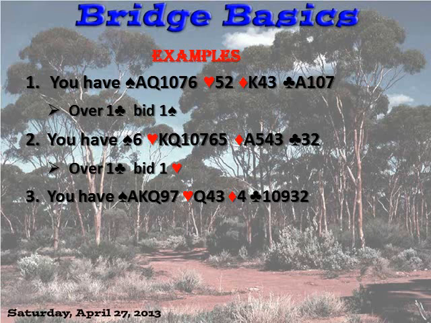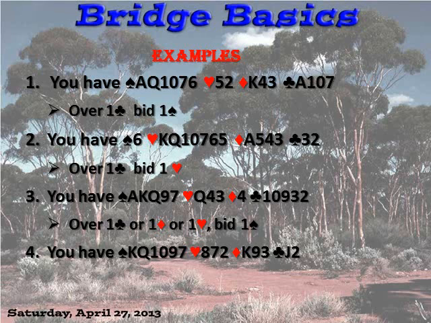How about this? 5-card suit, but a very good looking 5-card suit. You can bid one spade over almost anything. How about this hand? You have good intermediaries in the spade suit, but your hand is really kind of weak. Over a club, go ahead and bid a spade.